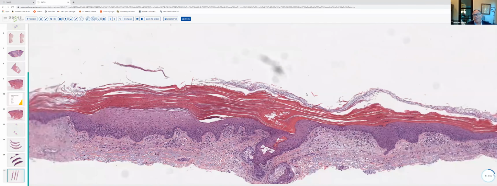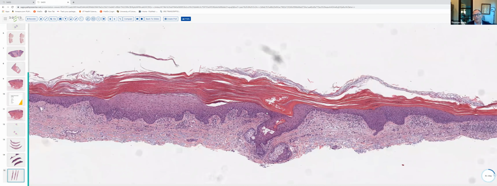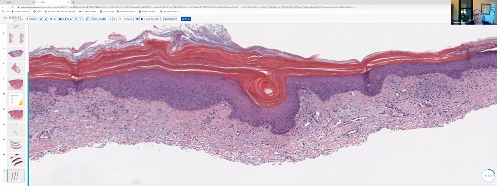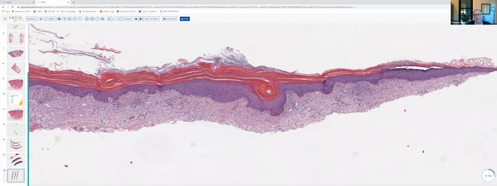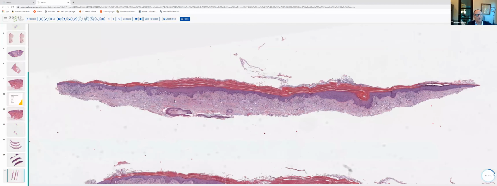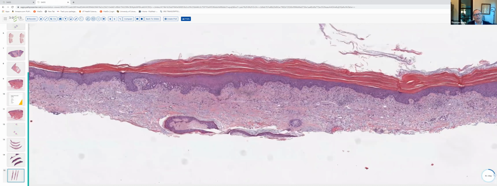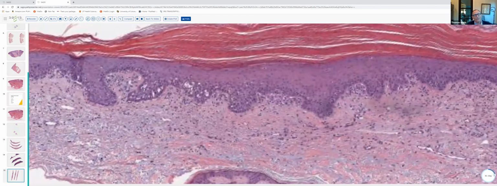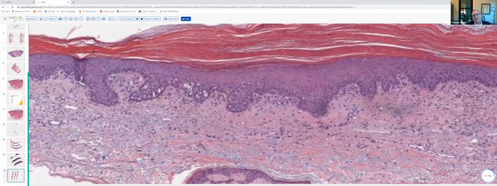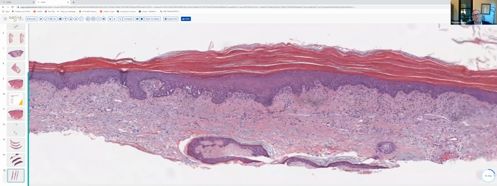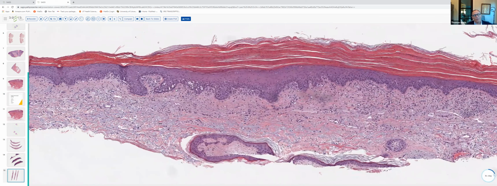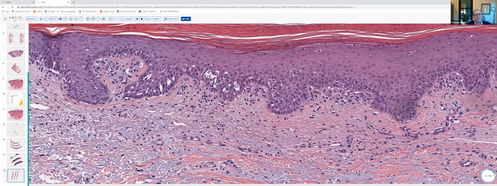In addition, in this case, we've got a nice big follicular plug here. I think it was even better seen in this top piece. So we got a follicular plug, which is another feature we look for in PRP. And then if you take a look at the top piece over at the edge, we've got a little focus here of suprabasilar acantholysis. And when you see acantholysis in a psoriasiform dermatitis, you want to think about the possibility of PRP, because it's been reported to occur in 10 to 15 to 20% of the cases of PRP.